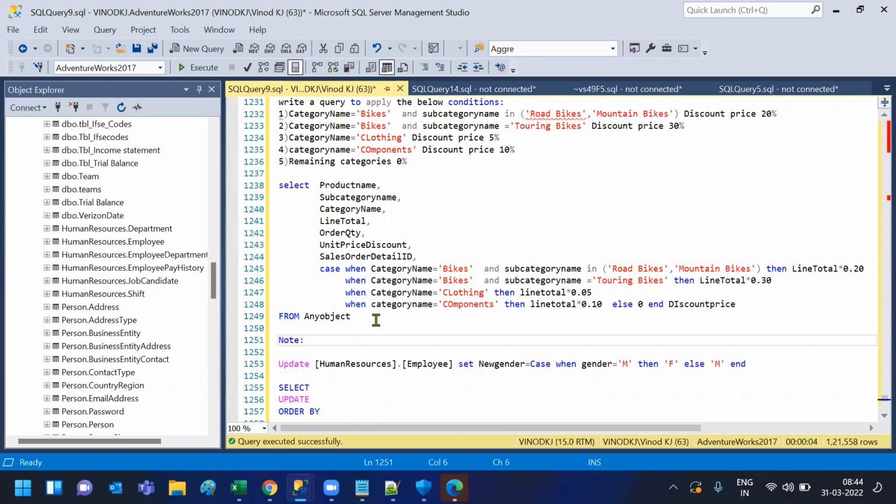We can't mention alias columns in the case condition because it comes in the select statement. If you know the order of execution, then only you'll understand all these things. Order of execution is very, very important.